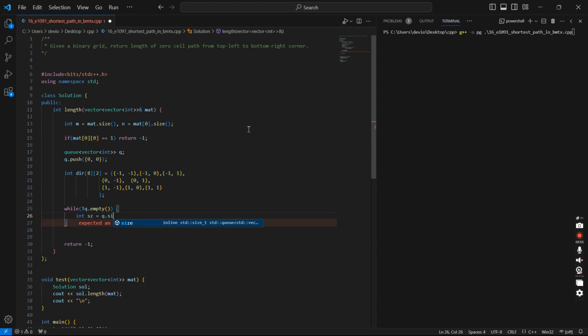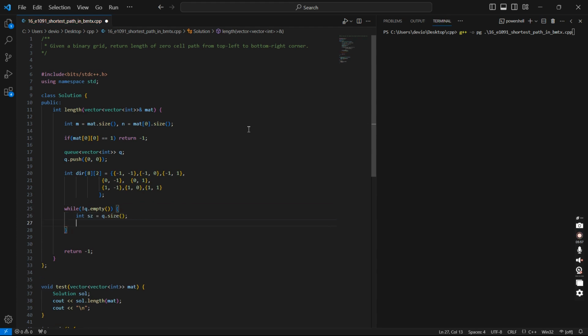You need a size here, because this is a layered kind of problem. The distance is basically the number of layers you have to proceed ahead so that you can reach the target. So you need that layering. For that, take the size as a parameter.